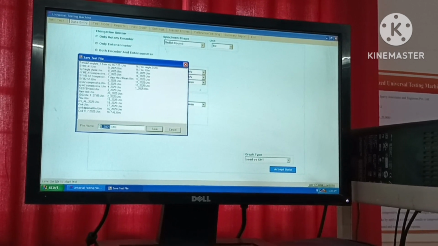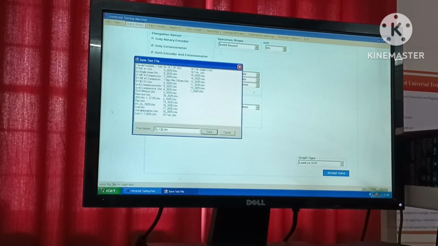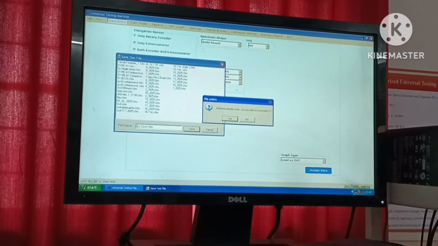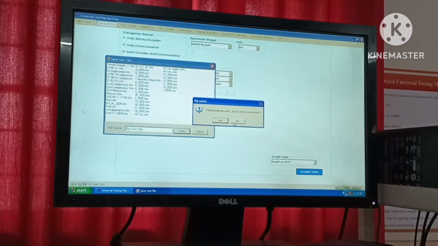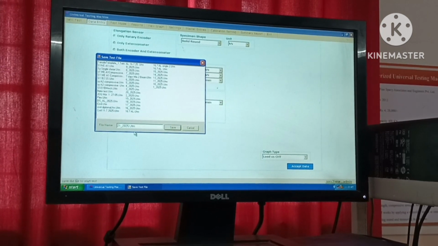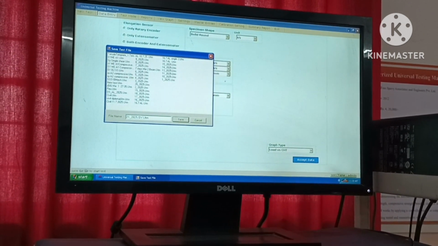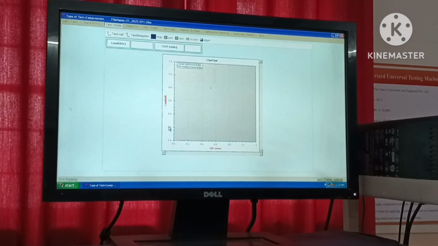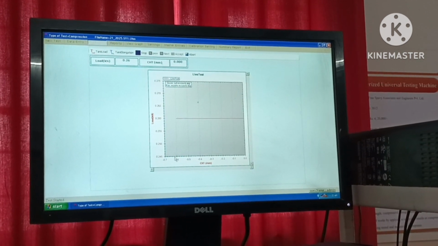Here also we will enter the SY Civil name. We will save this. We will see this graph type.